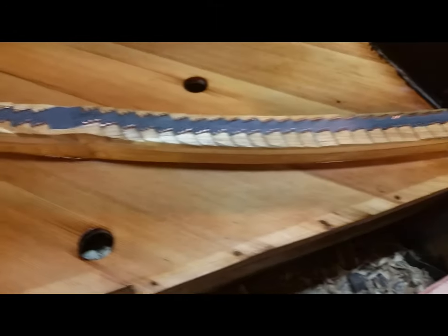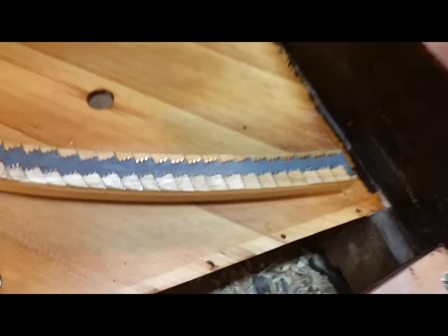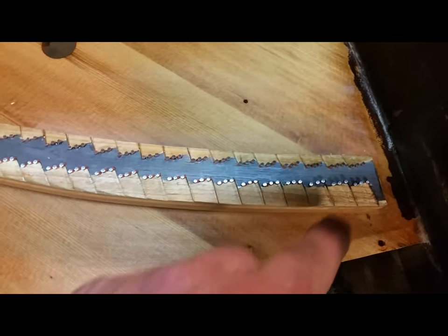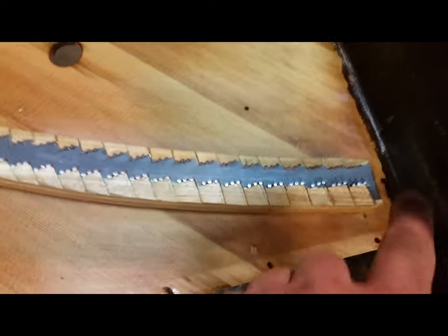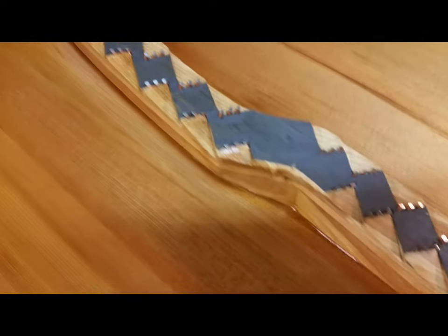And so here's the Chernoplex layout all finished, and that's how it looks. Notice that it's back away from the front. And it starts out narrow and it gets wider and wider and wider, till about here it gets to the width that it was originally. So there you go.